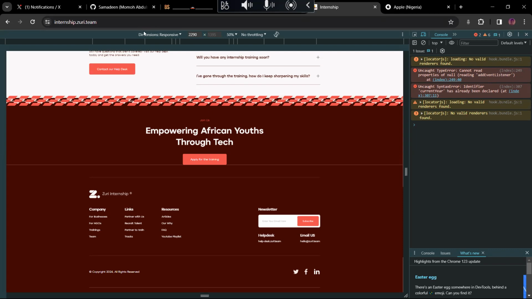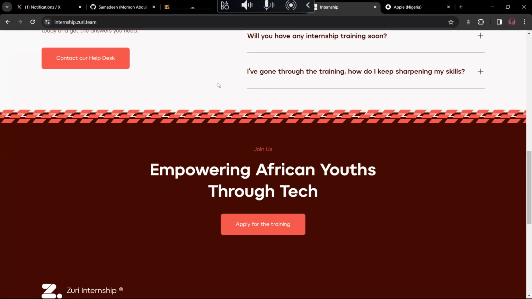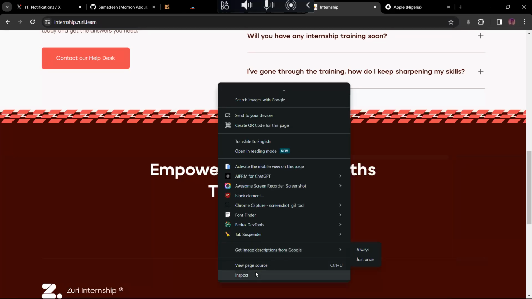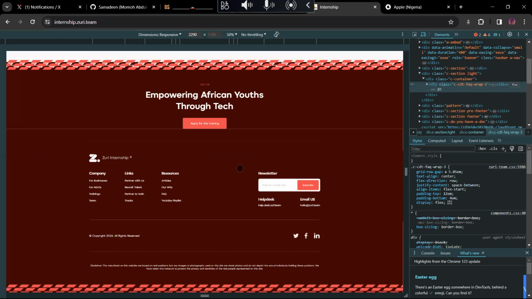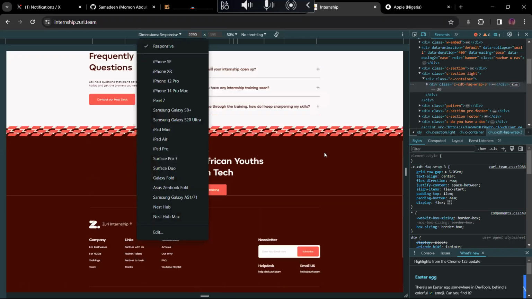If you check on your Chrome or your Firefox or your Explorer, you can switch to developer mode or to your console. If you right click and scroll down to inspect, and you click on inspect now, you will have this tab shown to you. And you can easily check all various types of devices here. Do you understand? So I'll show it to you.